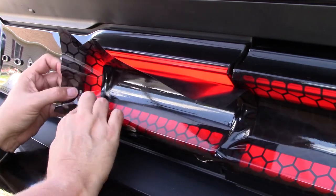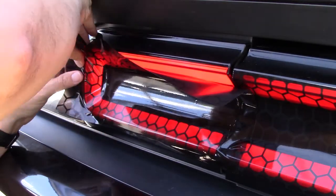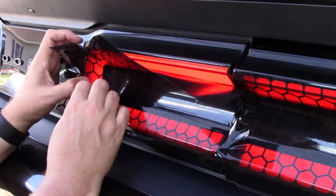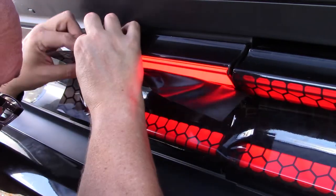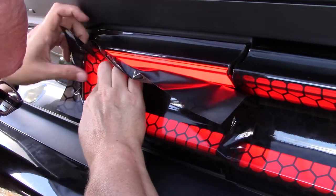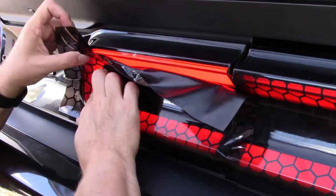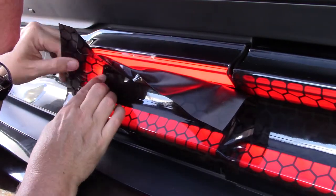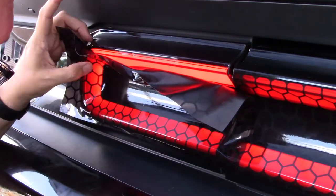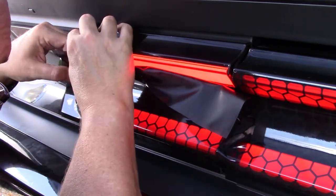And then I pressed the ends down and used the heat gun to set the material. That's another thing that you have to do: when you're done, you set the material with the heat gun. You heat it up to a certain temperature, 200 degrees or so, and it helps to set it and adhere it to the tail light, to the plastic.